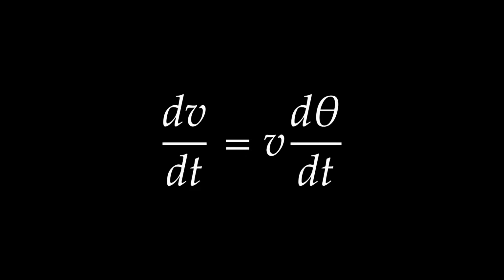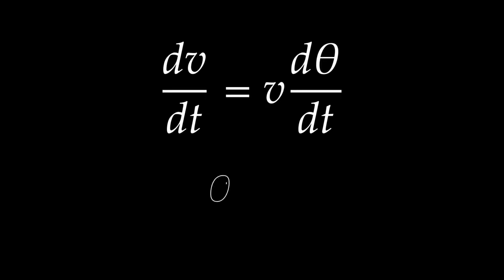But what I want is dv dt, and so I'll divide both sides by dt such that dv dt is equal to v d theta dt. Well, now I've exchanged one problem for the other. I wanted to know what is dv dt, and now I find myself asking the question, what is d theta dt? Well, that's okay, because perhaps I can calculate d theta dt because I know a little bit about the angle. My arc length formula says that the arc length is equal to the radius times theta. So let me solve that equation for theta, and right here theta is s divided by r, the arc length divided by the radius.